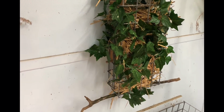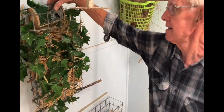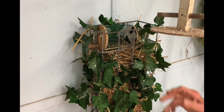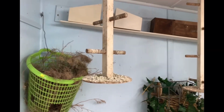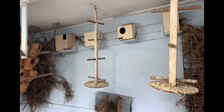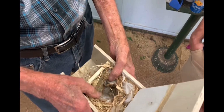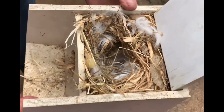Yeah, be quick. Wow. So his nest was in there. That's his nest in there. And all that nest is a wire. That's all it is. A wire cylinder, a landing perch there, and they fill that with their grass to build a nest. I don't know whether there's any young ones currently in the box. I think they've fledged. That's typically what a finch will build as a nest inside the box. So they line it with feathers to keep the eggs warm. There's no eggs in there, the young ones are already hatched and left.